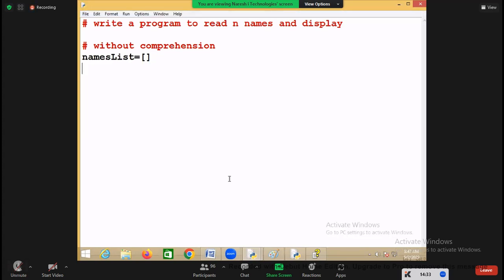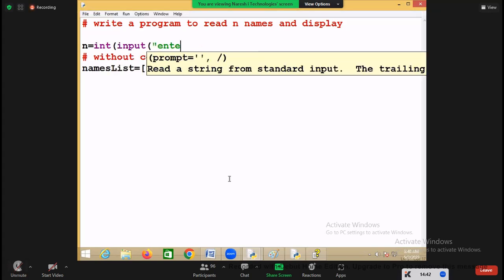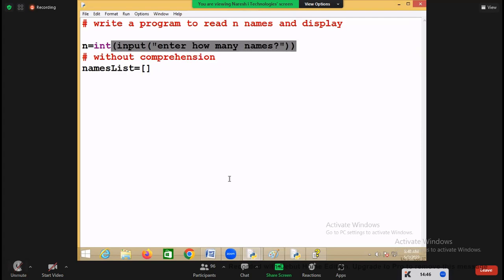Now this list is empty. You have to read n names, so read the n value: input, enter how many names you want to enter. Suppose for in range of n. If the n value is 5, this for loop is executed 5 times, and each time you read one name.